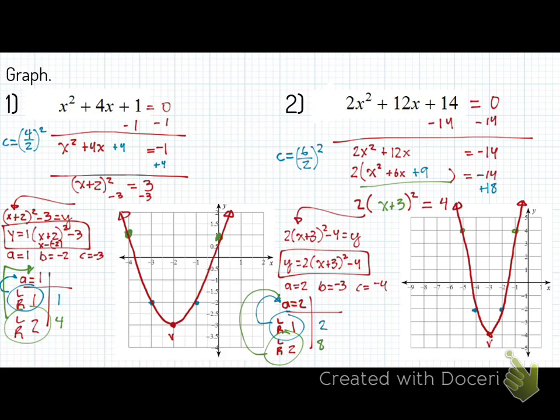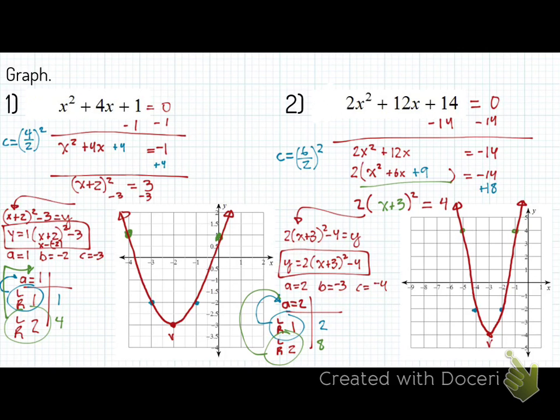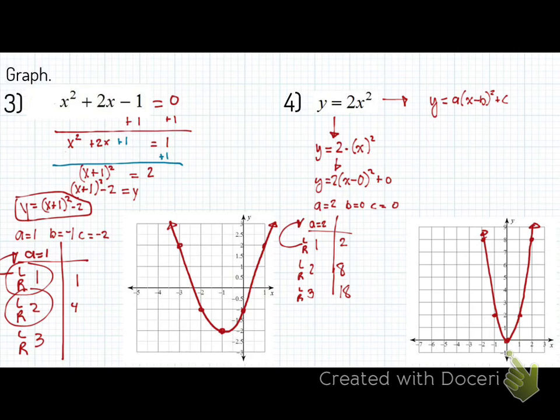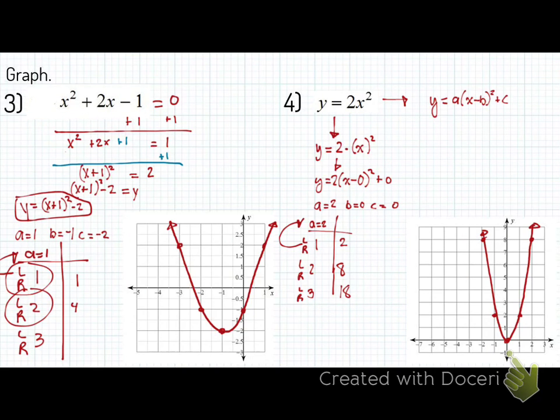Now look at the graphs on numbers 1 and 3. This is number 3 and number 1. What do you notice about both of the graphs? The vertex is different. What else do you notice? The same points. Not slope, this is not a line. The same relative points, right? Isn't this the same shape? Yeah. Just a different vertex.